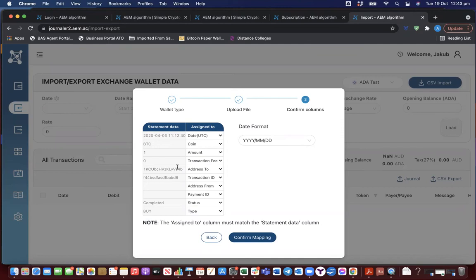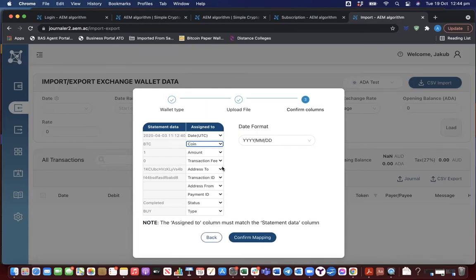And why we do it this way? Well, this lets you import data for any cryptocurrency out there coming from your data file, or if you're an accountant, a file from your client who, let's say, used an exchange wallet on an exchange somewhere that has a different formatting, different columns. Well, you can pick and choose, change that to whatever you want, change your date format, and then you export from there.